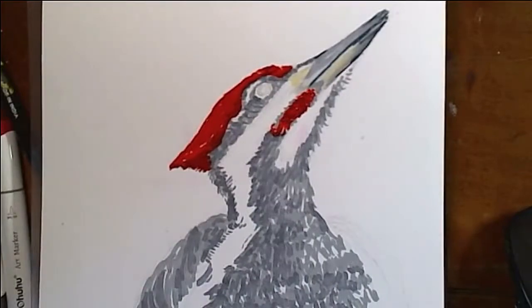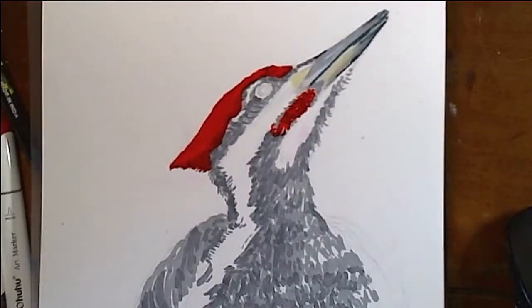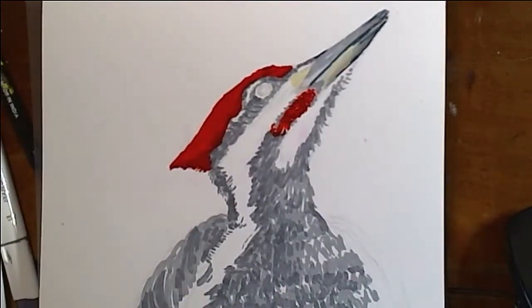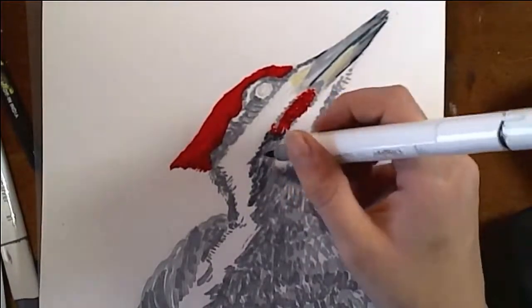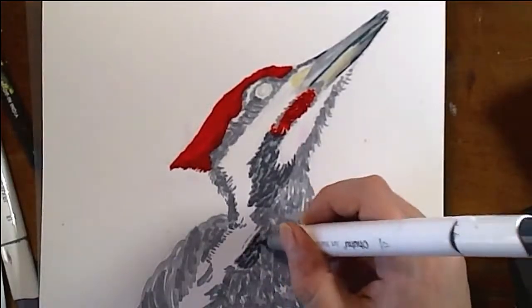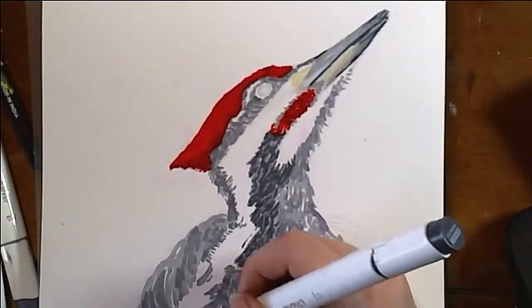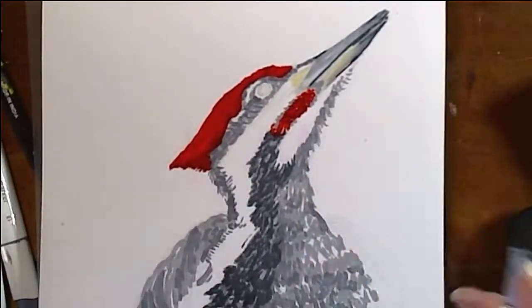Then I start moving in with darker and darker colors and harder textures, carefully picking around some of the light gray. You don't want to cover that up. I find in order to make a really gorgeous multi-layered quality to a drawing like this, you have to make sure, just like with watercolors really, not to cover up all of your lightest parts as you go through. You want some of those light parts to show through to add depth and value contrast to your drawing. So here I'm getting braver with these darker colors.